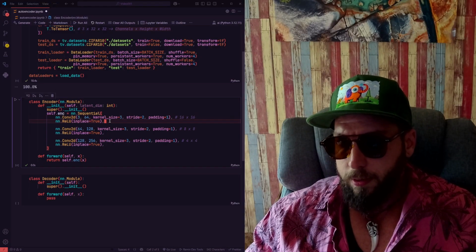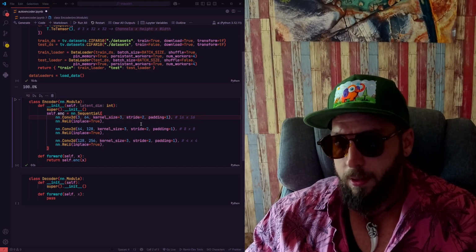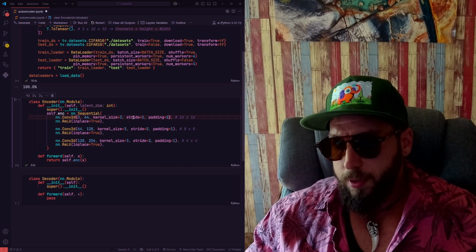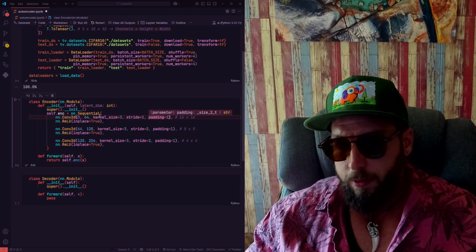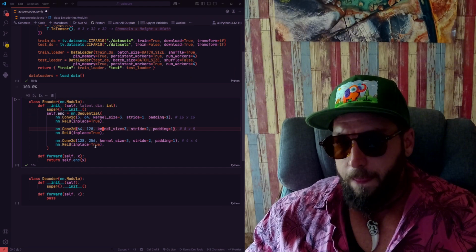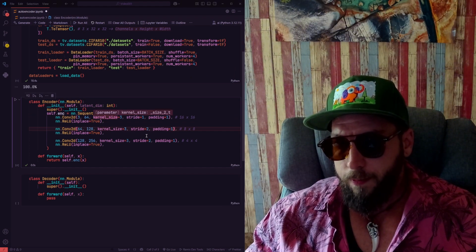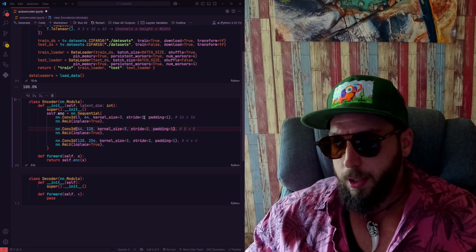However, a convolution doesn't necessarily need to reduce the image size. If I set a stride of 1, which I believe is the default parameter, it would keep the size of the image. Probably we would have to adjust the padding.